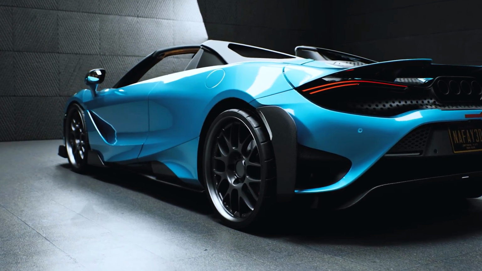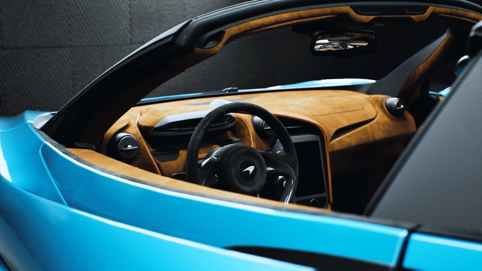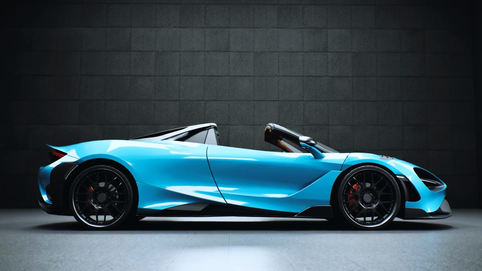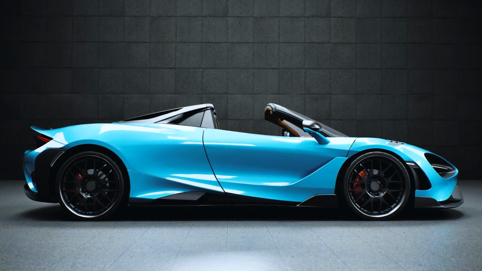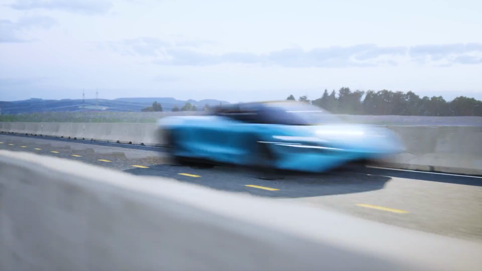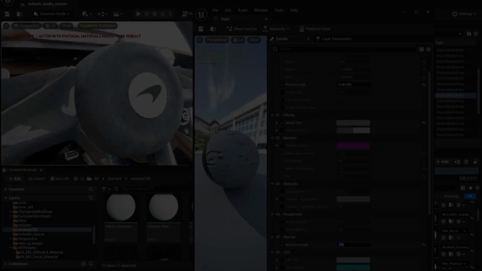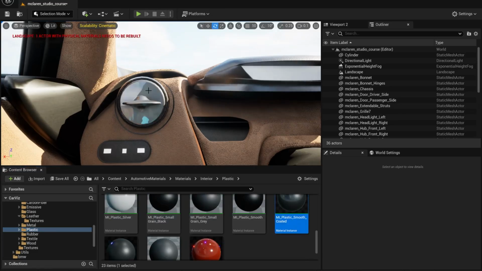And after that we're going to be making a scene on the highway in which the car is going to be moving, and we're going to take different shots of the car. So there's a lot to learn in this course. We're going to be covering how to import models in Unreal Engine 5. We're going to be learning how to texture cars. We're going to be learning how to create realistic environments, do realistic lighting using HDRIs or maybe the default lighting setup in Unreal Engine. And yeah, so there's really a lot to cover.